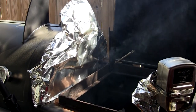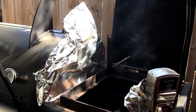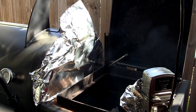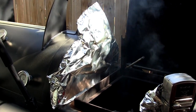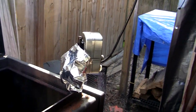I put a little tinfoil here on the end of the pit, to keep some of the splatter off the paint. And there's a little bit of air gap behind that, so maybe that heat coming up won't blister the paint. Not a whole lot you can do about the box because it gets so hot, but I can keep the paint nice on the rest of it. And same way over here, I put a little tinfoil up here to kind of act as a heat shield on that motor.